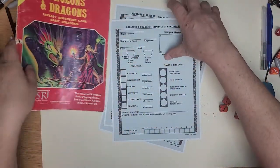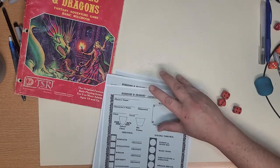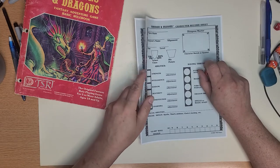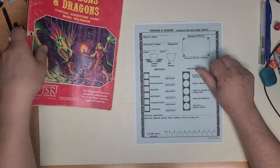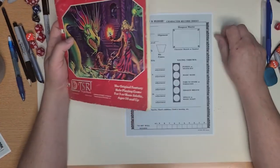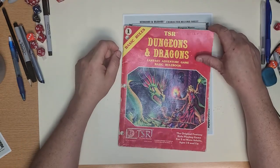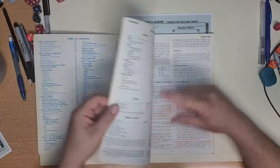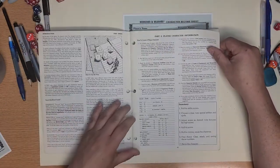These are the character sheets that I have, and I guess I'll just do one at a time. Maybe I'll just roll up the one character for this video, I'm not sure. But anyway, I thought, well, I might as well make a little video of rolling up a character. Why not? So I'm just going to walk through it. Again, it's really simple. It's one of the things I love about this game.